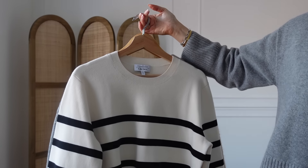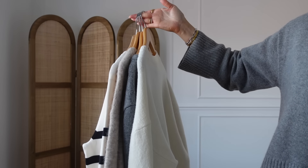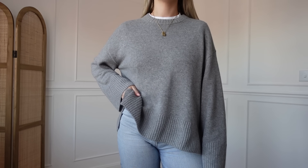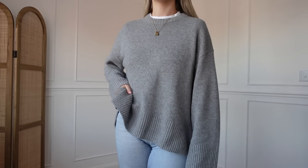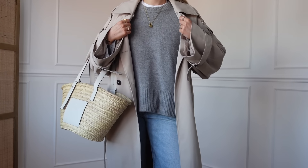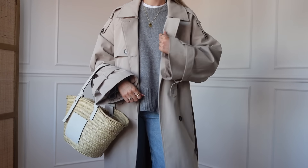Now onto my spring knitwear. My knitwear doesn't go away in the springtime because we just don't have the weather in the UK, but I tend to reach for more lightweight knitwear. I've been wearing this jumper from Arca quite a lot — it's a cashmere jumper but a really beautiful, thin, lightweight one. I love how it looks with jeans and a trench coat, and I love styling a white t-shirt underneath a nice jumper. There's something about it that just adds interest to your outfit and instantly elevates it.